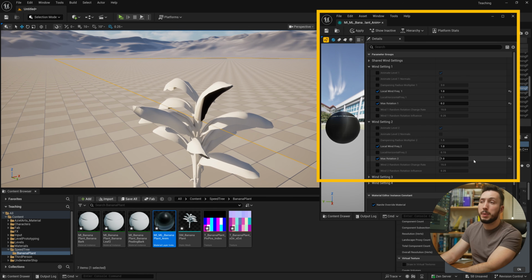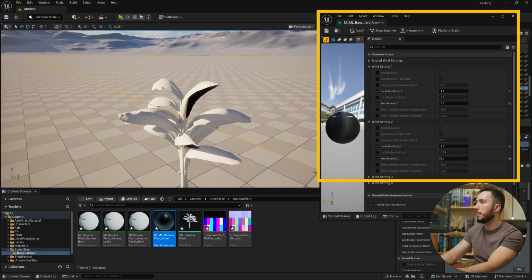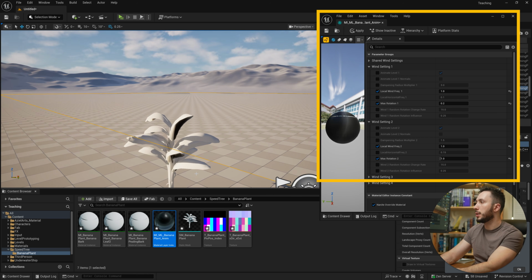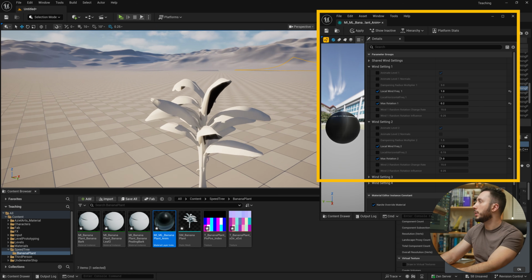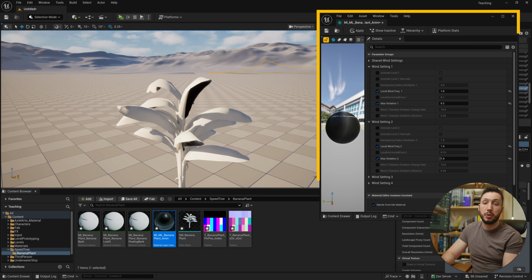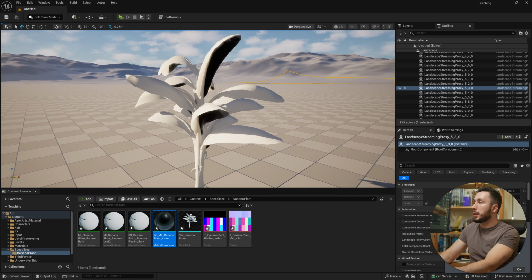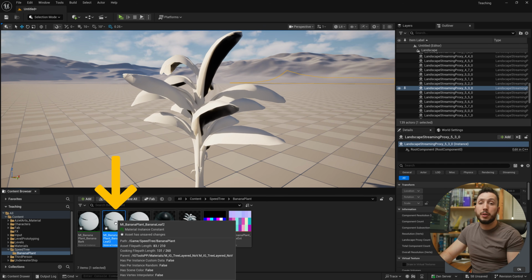I might change this to be max rotation 1 and local frequency 1 on the second branches, and maybe wind frequency 1 and max rotation 0.2 on the main trunk. So that means the main trunk is a little more stable, but the fronds here are giving a little more rotation to the wind. And this is something that could be adjusted dynamically as you need. Our mesh is moving correctly with the wind. However, there's no textures. So now we have to come over here to our materials and fix them.